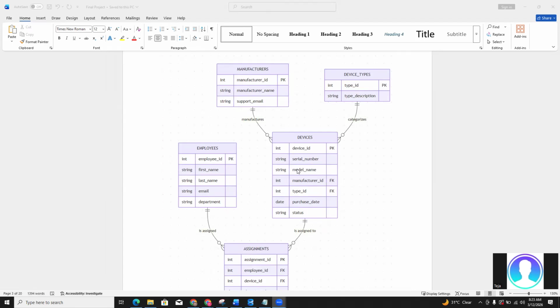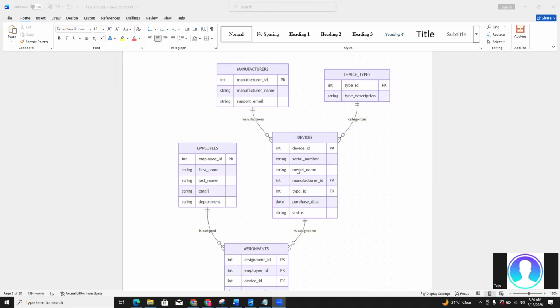Similarly, the assignments table is basically a junction table, because employees and devices have a many-to-many relationship. That's why we created the junction table here. And then we have the manufacturer and device type entities, which are lookup tables storing reusable descriptive data.